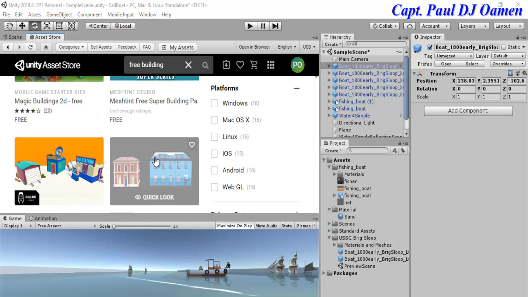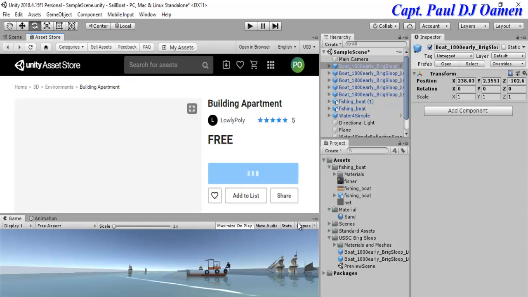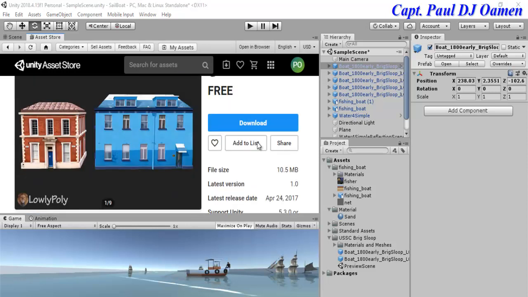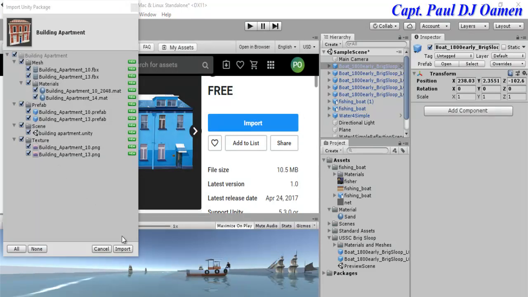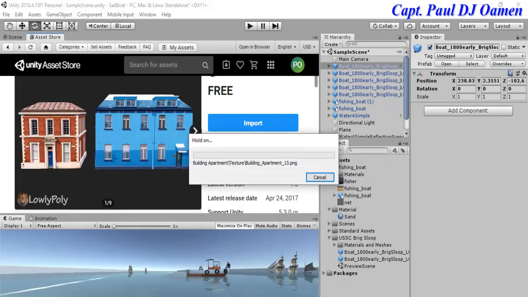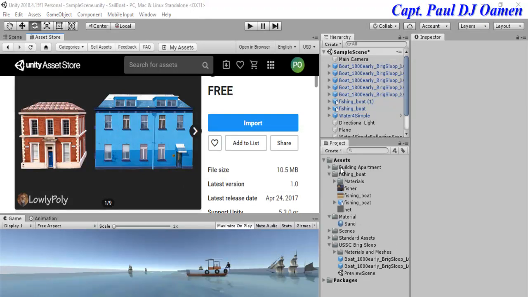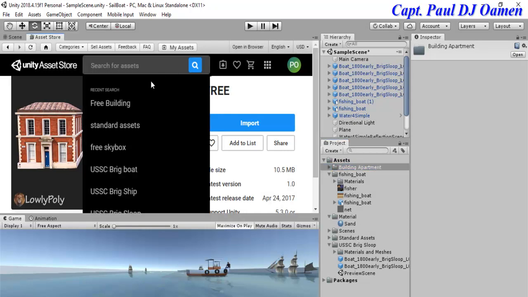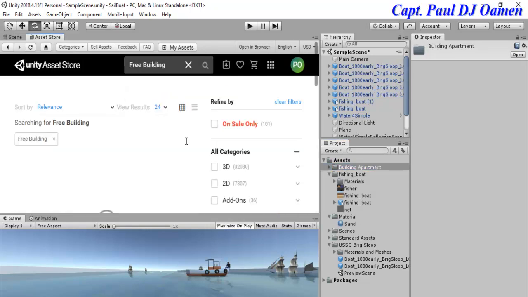I'm going to grab this building here. And let's import that. Okay. And click on import. There, that's it. That's the building. Building apartments. Good.